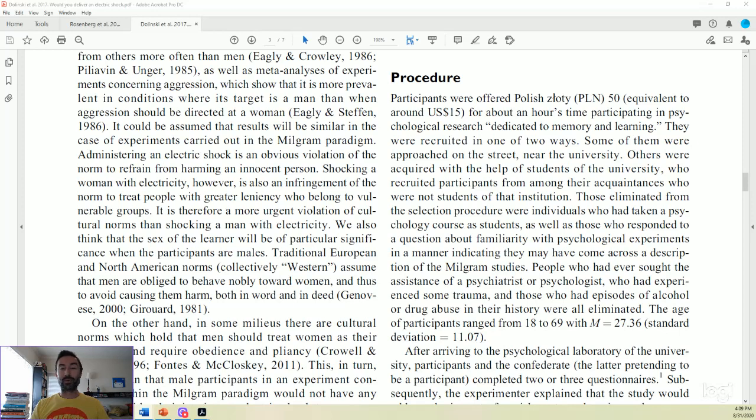They were incentivized with some cash, which is always useful. Participants were recruited via convenience sampling and snowball sampling, which are 2 common sampling methods. They don't say these words, but that's what the sampling methods are. Grabbing someone off the sidewalk, that's convenient. You're just grabbing who's nearby. Asking students, who it's unclear whether the students were participants themselves in the study, but asking students to find other people they know to participate in the study, that's called snowball sampling or snowballing.